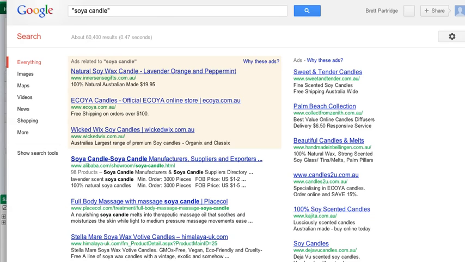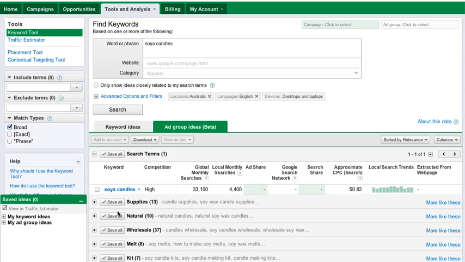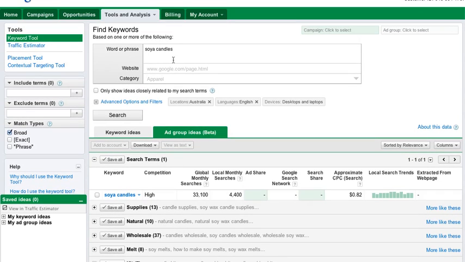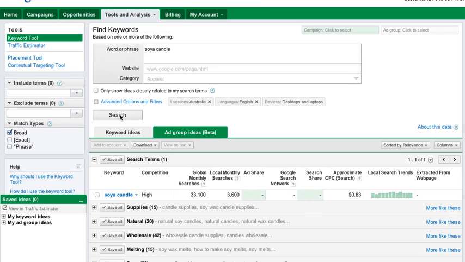It's got a good search traffic because our term soya candles has 4,400. And if we just get rid of the S off there and search it again, we can see that we've got 3,600 local searches, 33,000 worldwide.